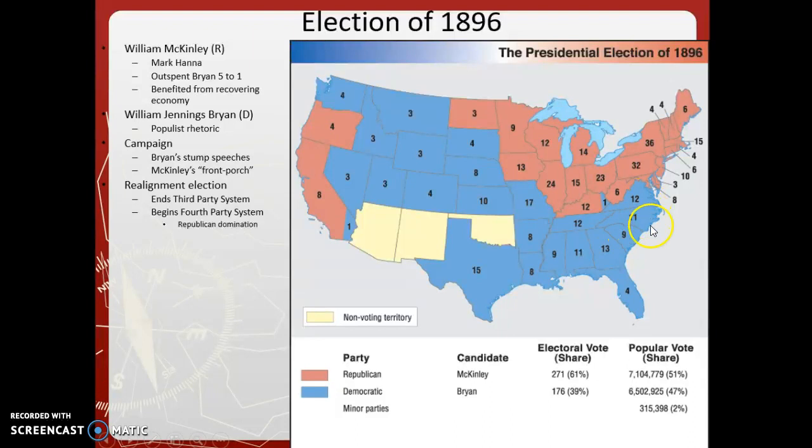With the Democratic Party, you see they still control the South and the West and the Midwest. The West and the Plains states. But notice between 1892 and 1896, they lost New York, they lost parts of California. So we start to see a swing in who supports the parties, right? We call this in political science a realigning election because we see a shift in which parties people support, what they stand for in ideology, and also where we see votes tend to happen.